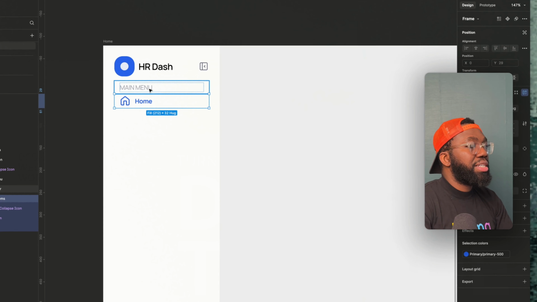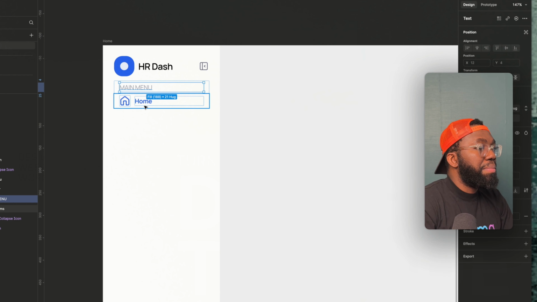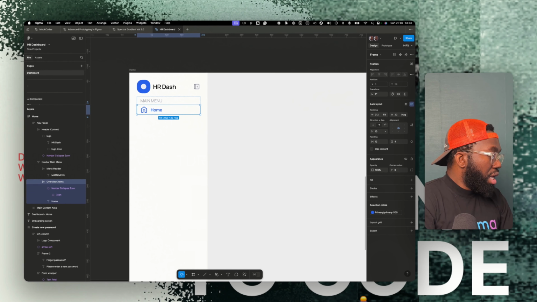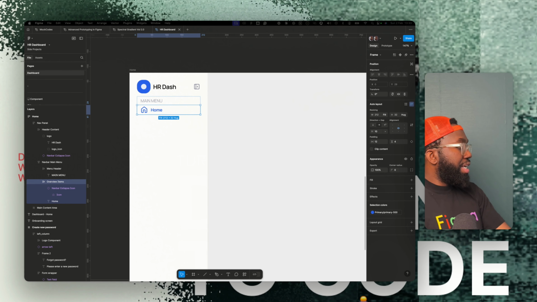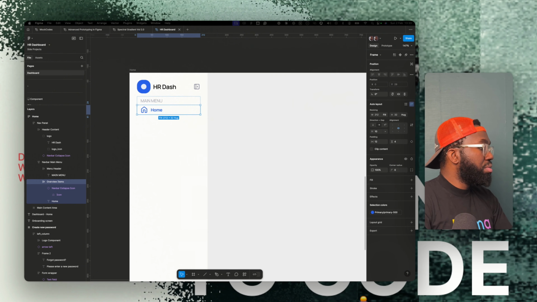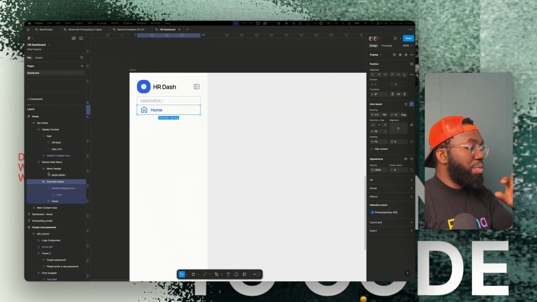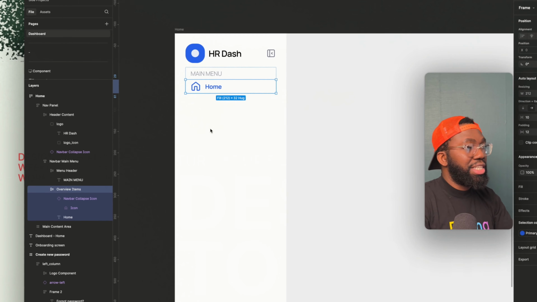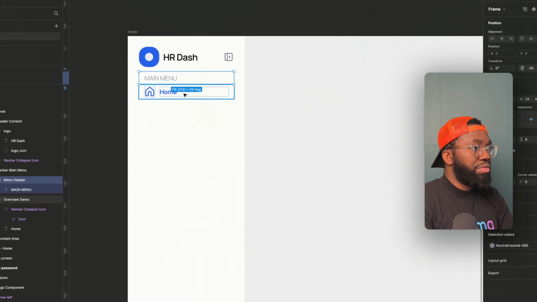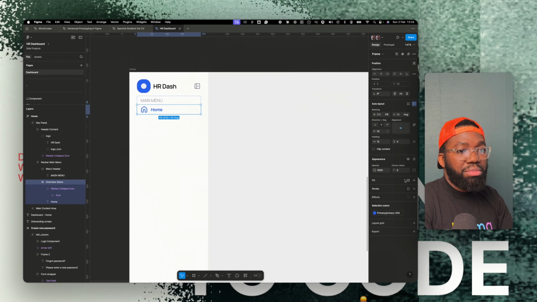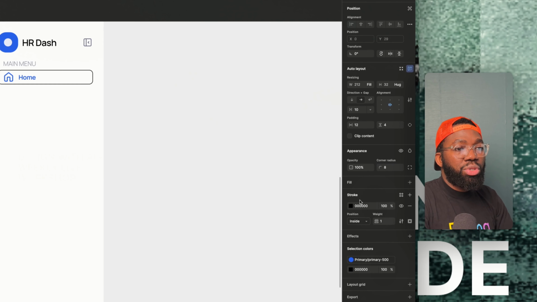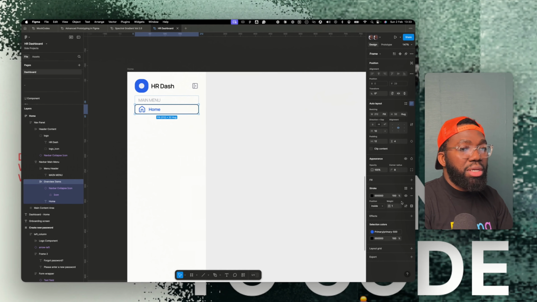I have to disable the layout grid on each of the icons. Cool. So this is the active state menu, and because this is the active state, each of them would have its own stroke and border radius to show the active state of this. So here, I want border radius of 8, and I want the stroke to come in here.